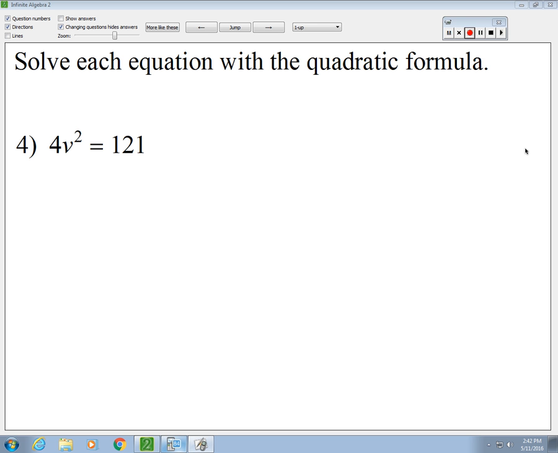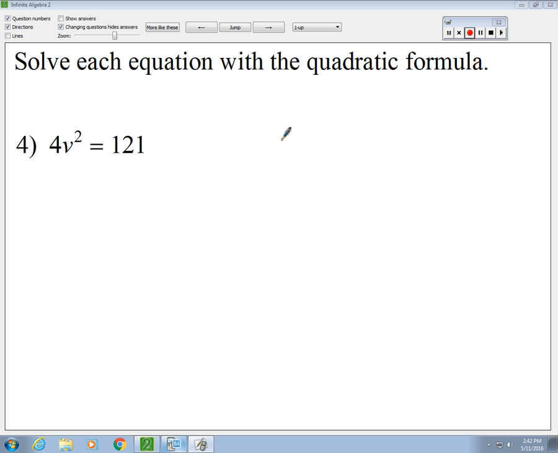Okay, so now we don't really have to worry about this anymore. We can just kind of ignore that. And we have plus or minus 44 over 8. Well, what is positive 44 over 8? 5.5. What is negative 44 over 8? Right, so those are your two solutions.